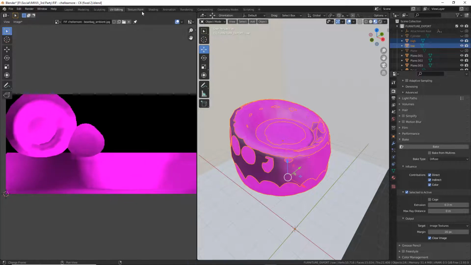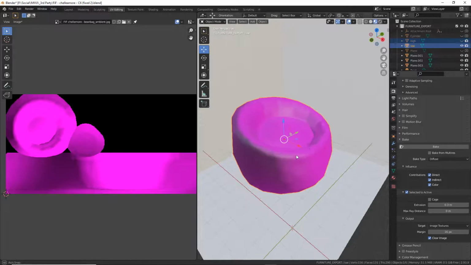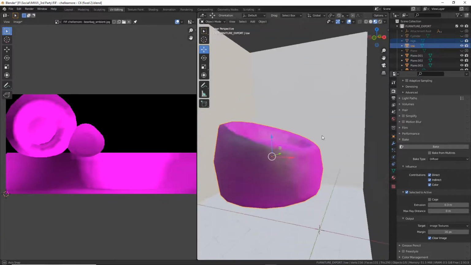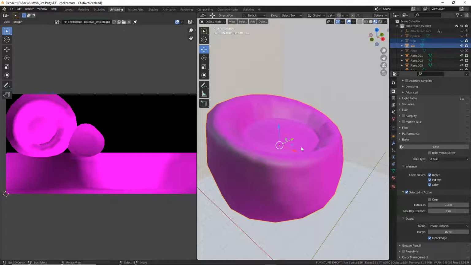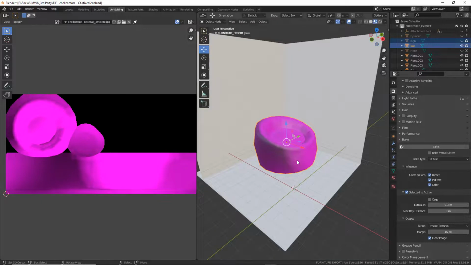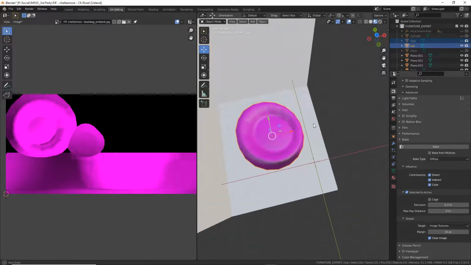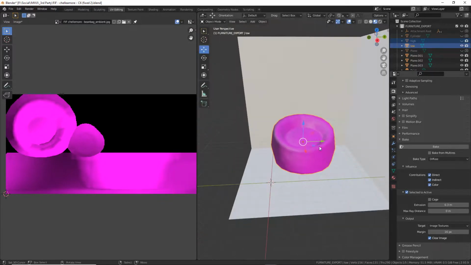Let's hide the high res. It's pulled in the color, the material diffuse color from the high res, dropped it onto our low res, but also included the light source.